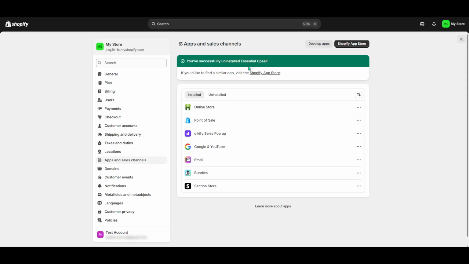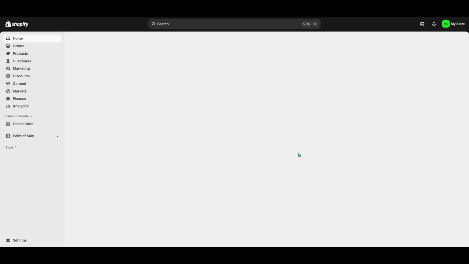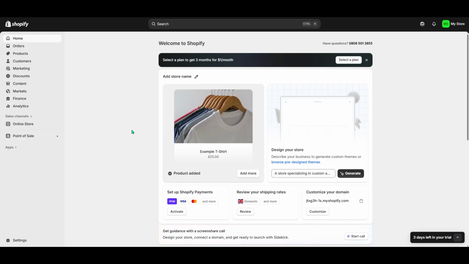With the app now removed, your Shopify store is one step leaner and potentially running more smoothly. It's worth noting that routinely managing and auditing your apps can help improve your store's overall efficiency and user experience. By keeping only the essential applications, you can also enhance site speed and reduce the likelihood of any app-related conflicts. Remember, keeping your Shopify store optimized and up to date with only the necessary apps is crucial for maintaining a professional and seamless operation, ultimately benefiting both you and your customers.